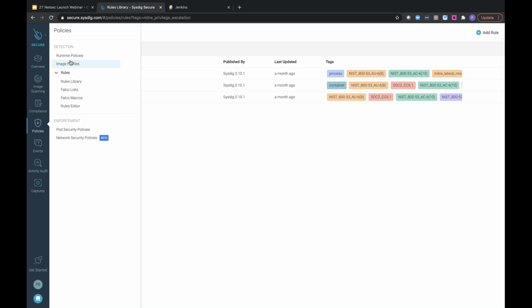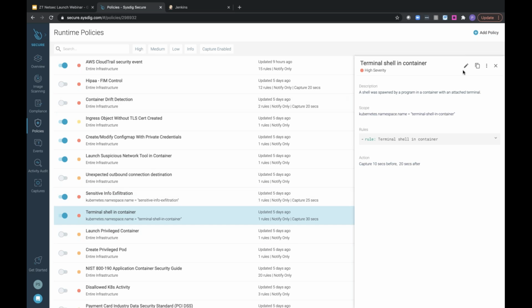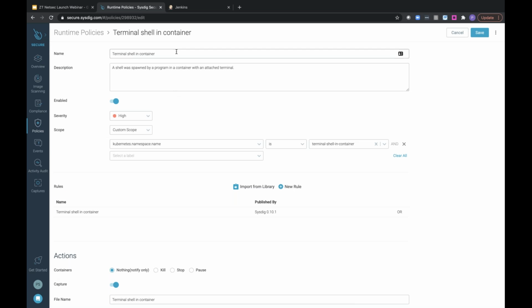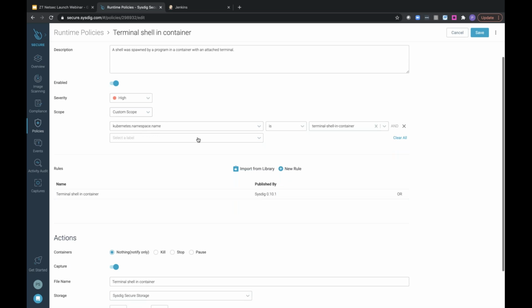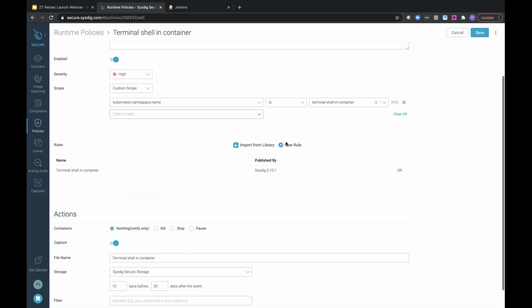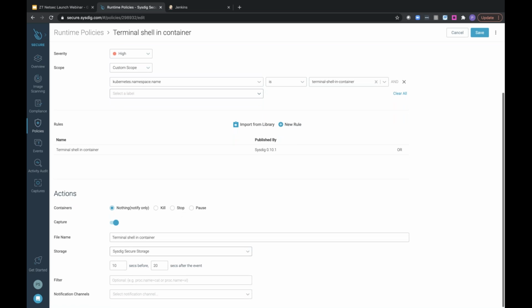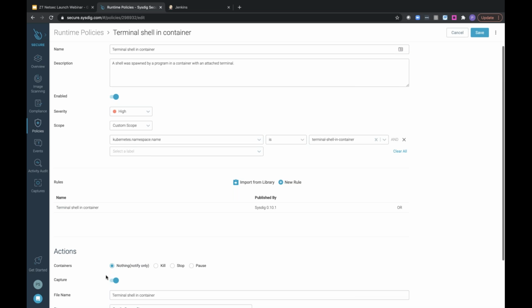And then let's say you want to create a specific policy. It's really simple. This is the runtime policy interface, and you can see here, if I click a policy, for example, like a shell in the container, I can click into that specific policy and scope the policy by the environment that I want to define that policy for. And again, one unique aspect about Sysdig is you can create precise policies using any of the annotations and labels and the Kubernetes and cloud metadata to make it as precise as possible. And then you can take remediation actions that are automatic, that can kill or stop the container, as well as notify the right teams if this event does occur. And there's a capture file here, and we'll talk about this in just a moment.